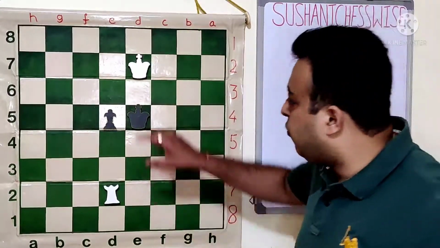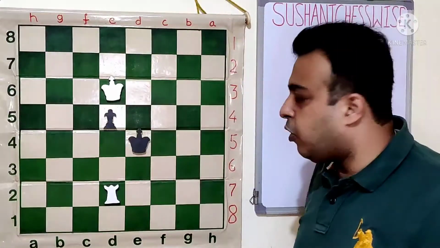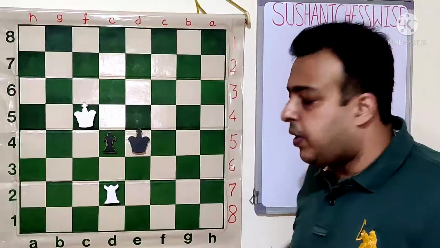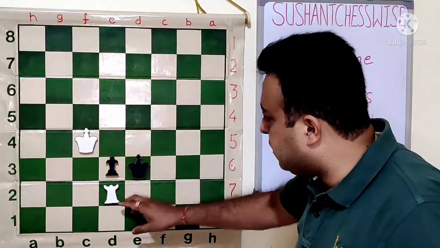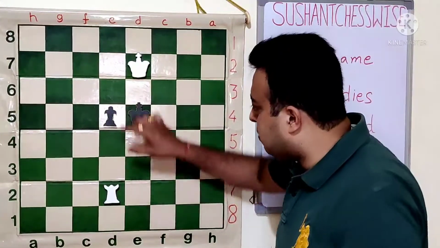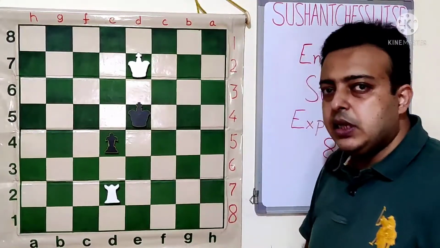After the move ke4, simply kd6, attacking the pawn, forcing the pawn to move. The king comes to c5, again attacks the pawn, forces it to move, and king c4. And after ke3, the rook takes the pawn and the pawn is lost. So the only attempt is to play d4.